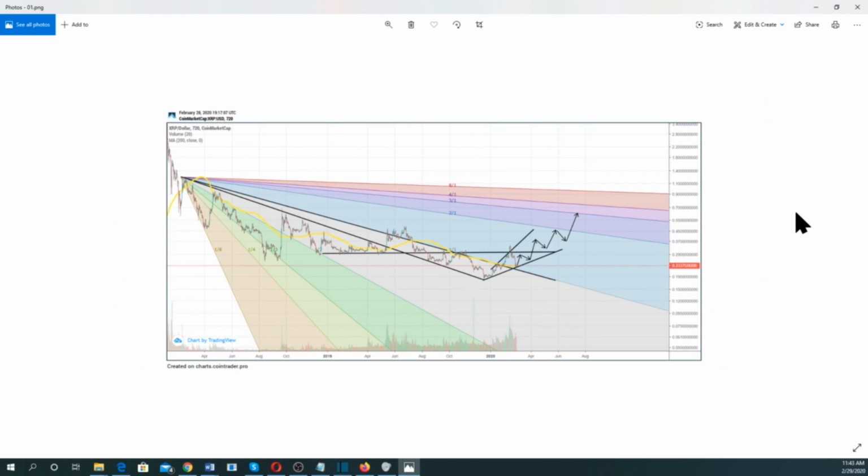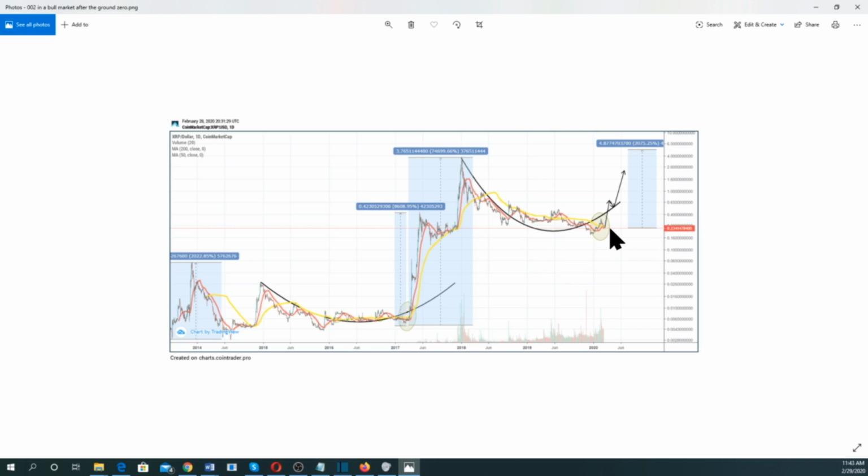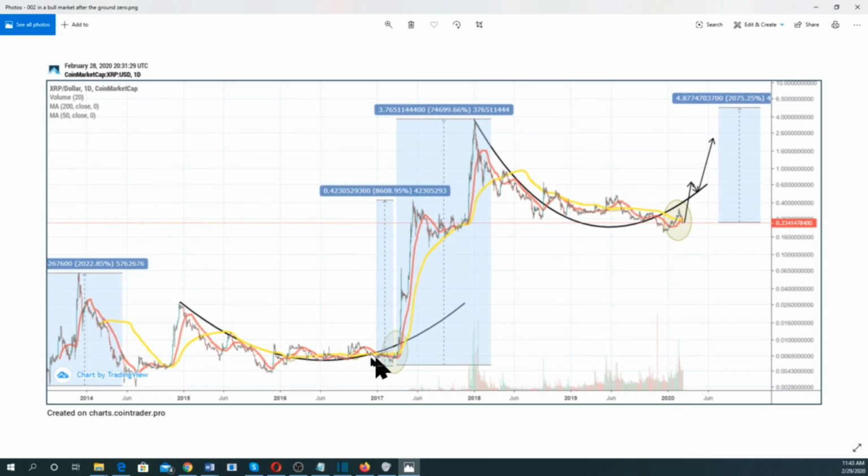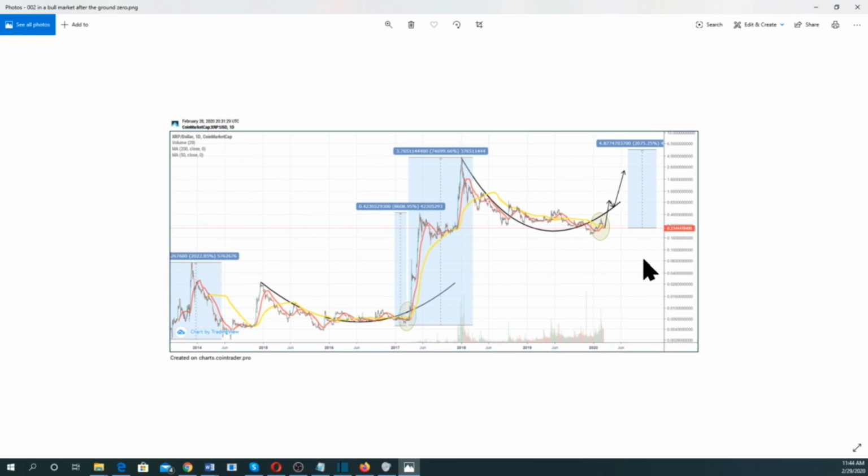Anyway, coming back to XRP, we understood that there is something brewing in the market. The strength is increasing. As you can see, the volume is increasing. These encircled areas are indicating the 50-day moving average crossing the 200-day moving average. Yes, not all golden crosses are that bullish. It depends on where you are at that time in the market cycle. We had a golden cross here, we didn't do much. Instead, we came back down. We had a golden cross here, we didn't do much. Instead, we came back down. The same happened previously too. We had a golden cross here, we were all thrilled, but it just came back down. This is based on the area where we are. That is the issue.